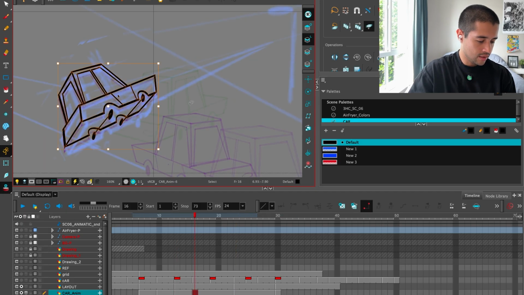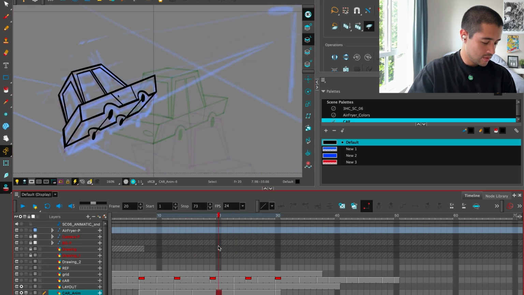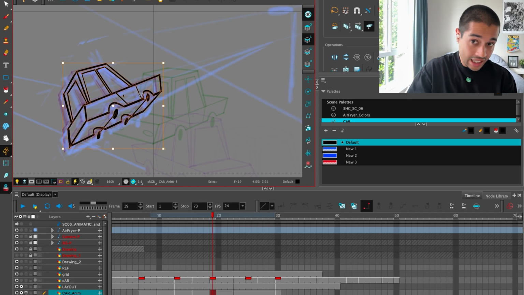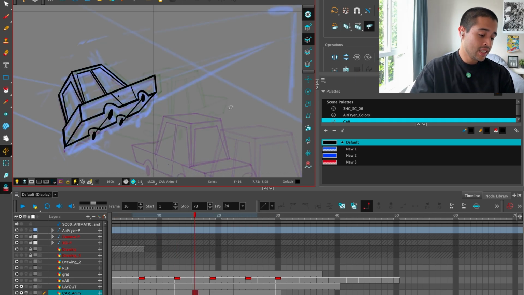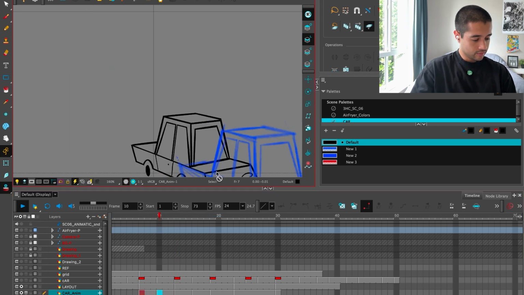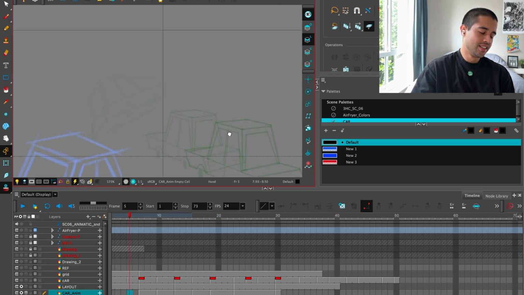The idea will be to draw this frame by frame and tween this car and all of that. I don't want to do that. Boom.